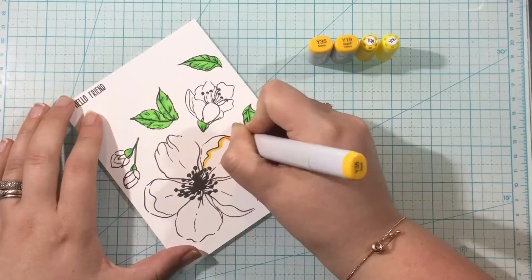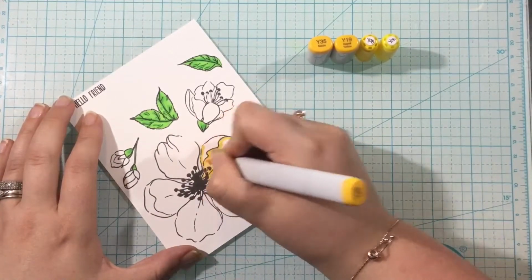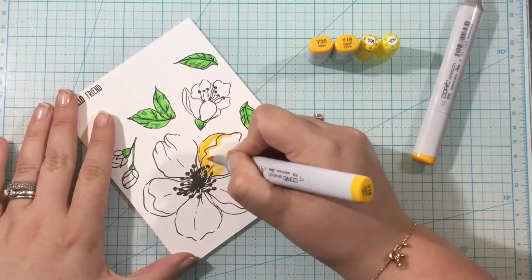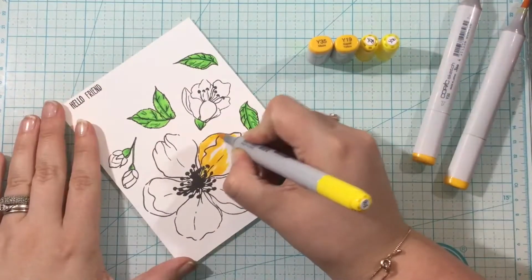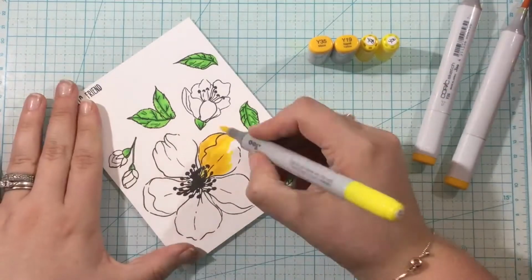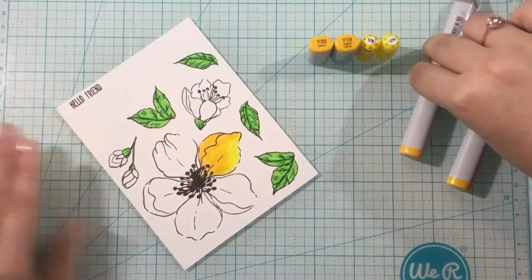So for my green colors, you saw I used the YG09 and 06. My yellows, I'm using 4 colors, which is very unusual for me. Usually I stick to 2 markers for each color family. But because these leaves are so large and I really wanted to have depth and a bit of dimension, I'm going to be using 4. So I have Y35, Y19, Y08, and Y06.